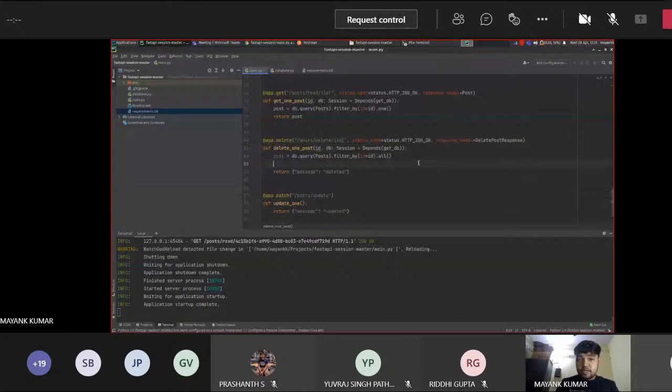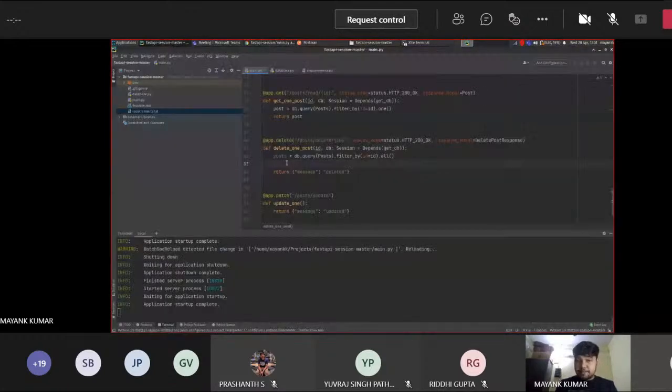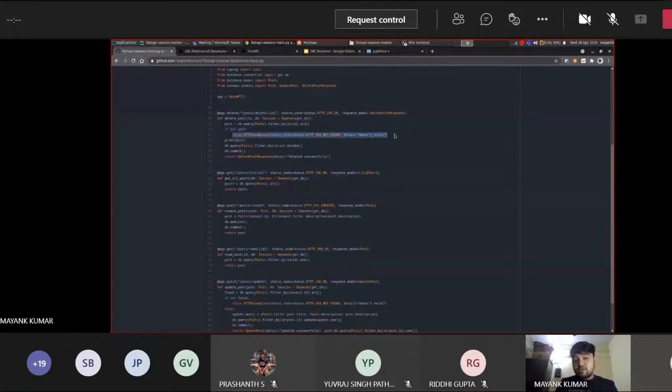I'm fetching all the posts that can exist, and if not post, that is, if the post list is empty, I'm going to raise an HTTP exception. What an HTTP exception is, it's an error.